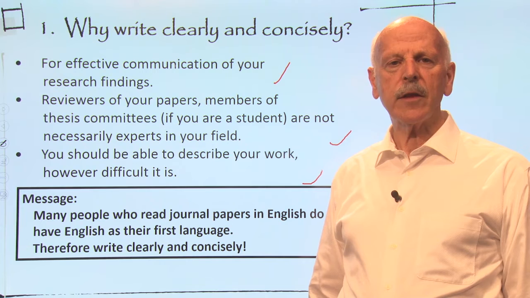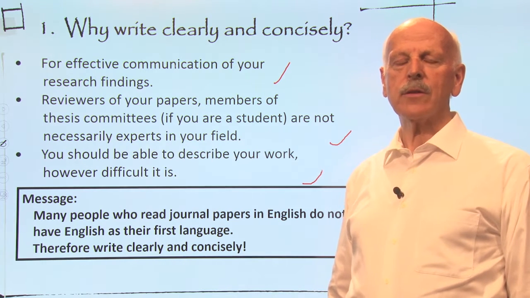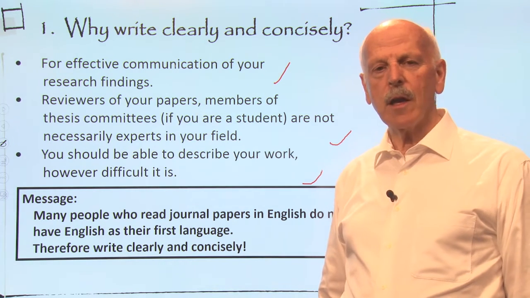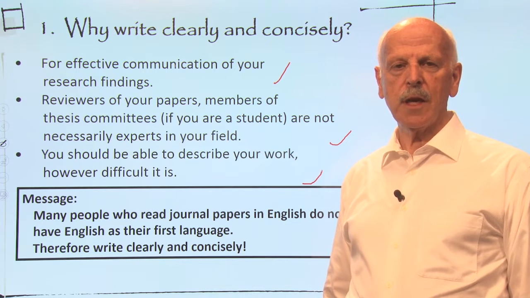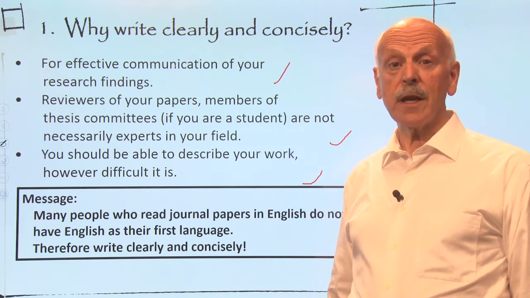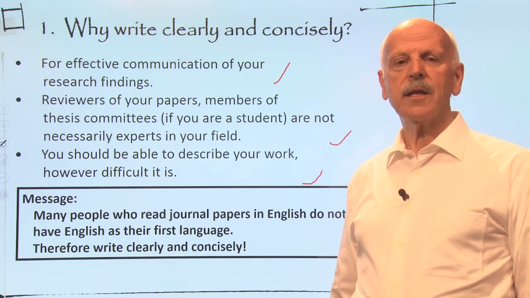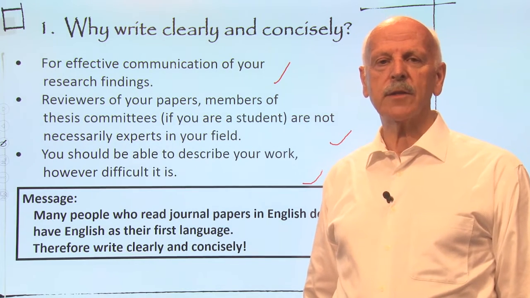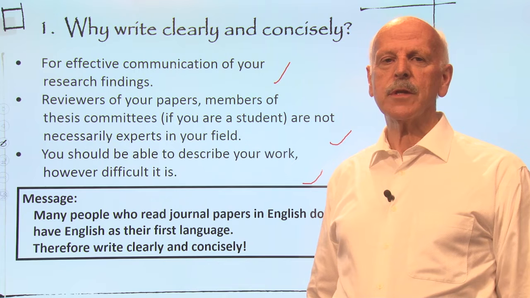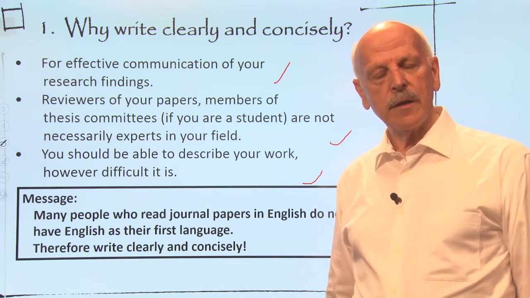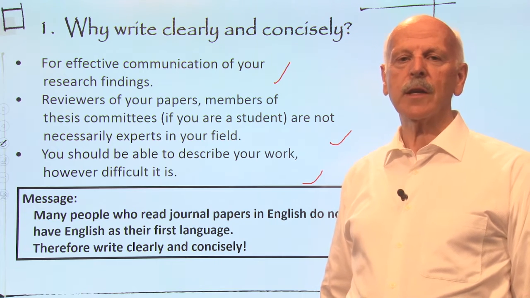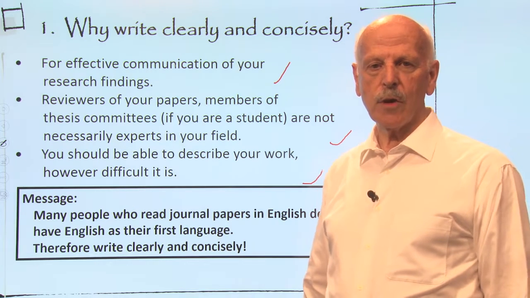And there's another very good reason why that should be, because a lot of people are reading journal papers in English, and those readers are not necessarily native speakers of English. And so you write your papers in such a way that a broad audience of native English speakers and non-native English speakers can understand what you're talking about.